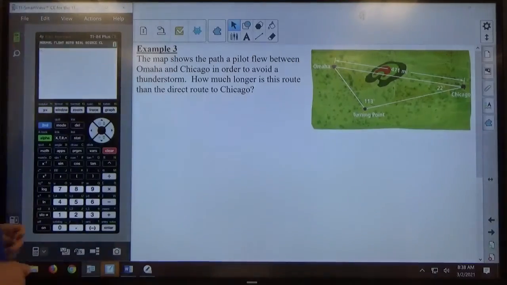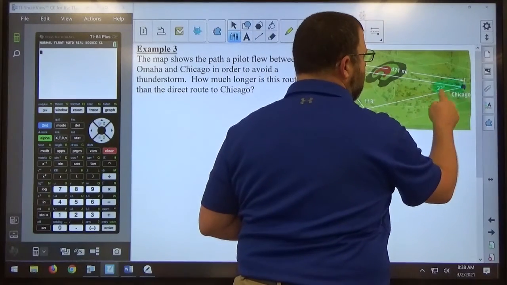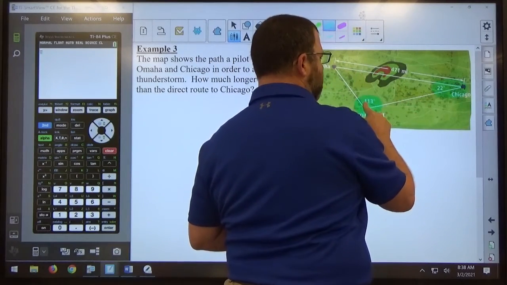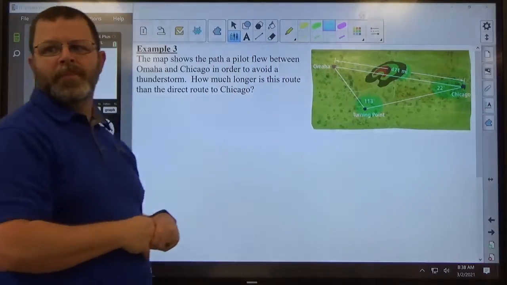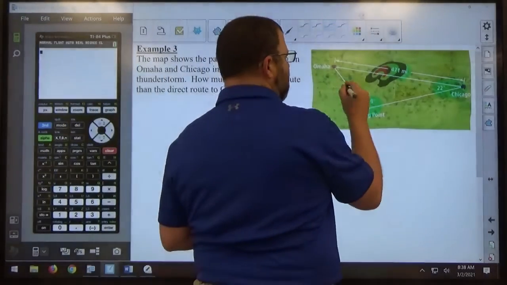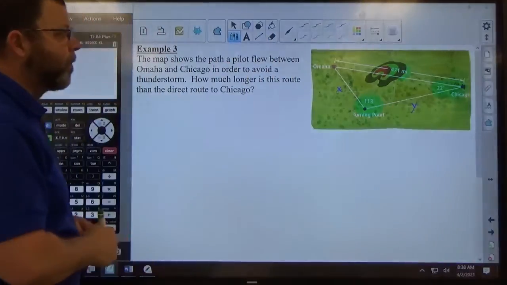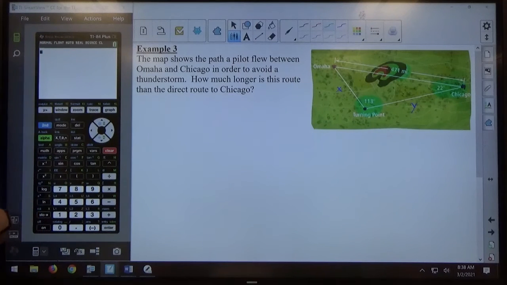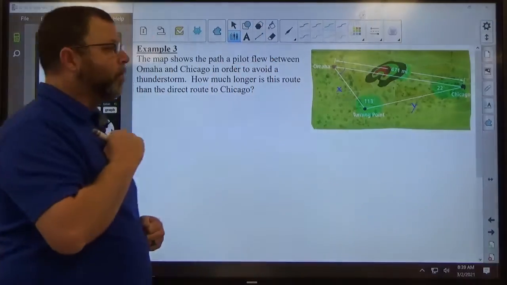So looking at the scenario that we've got going on here, we can see that the pilot has a 22-degree angle here, 113 degree angle here, and a 471 mile distance there, which is an angle side setup. And my task is to find this value here, I'm going to call it x, and this value here, y, which is the size of the triangle. And in that case 1 setup, step 2 is to find the side measures. We have to first find the angle measure that's missing. So even though it doesn't ask me for this angle right here, I'm going to have to find it in order to find x and y.